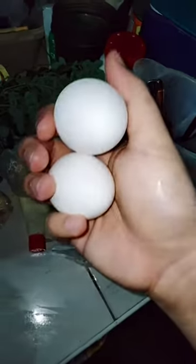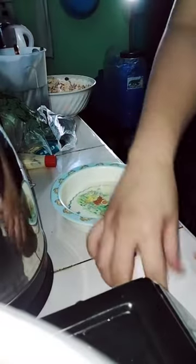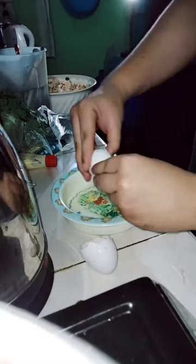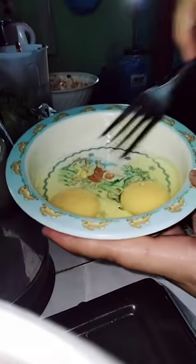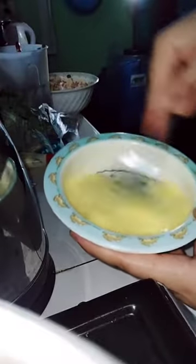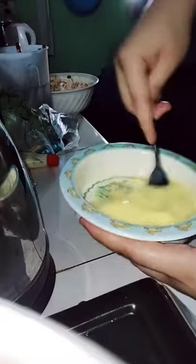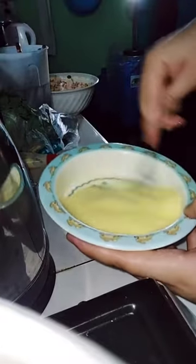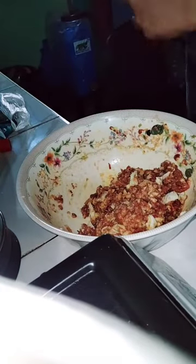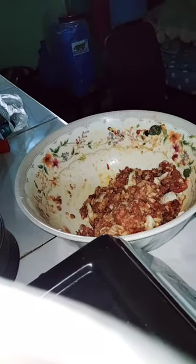Two whole eggs. Crack them. Salt the corned beef. Actually, put the corned beef here as well.